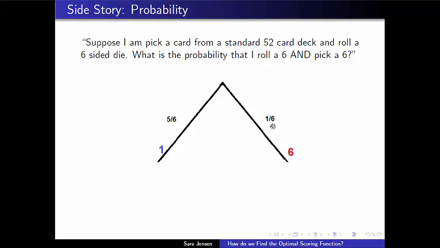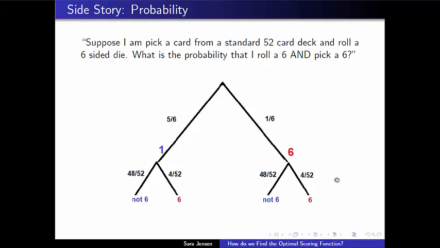So overall, I had 6 possible choices at this level of the tree, only one of which led to the desirable outcome. And then there were 5 other branches that I'm condensing down into just this losing branch. 5 out of 6 of them were losing branches. And then I can do the same and actually truly visualize my choices, just acknowledging the different weights of the branches that I have moving forward. I have 4 of my 52 cards that have a value of 6. 48 out of 52 of them are not a 6, and similarly on this side of the tree.